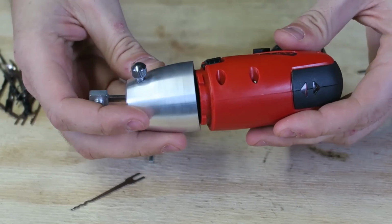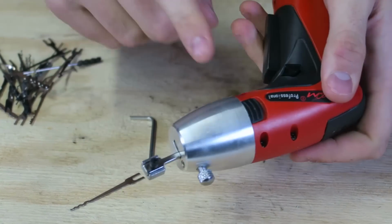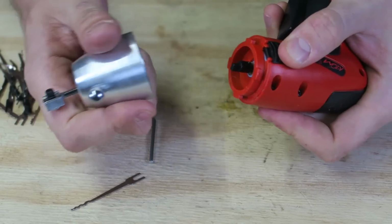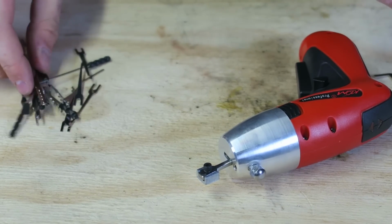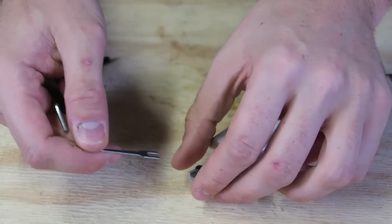This is how it came in the package. What you're going to do is just put it like this, spin it this way, and it locks in. To unlock it, pull this open and unlock it. So very easy and cool design. It comes with the Allen wrench, and also it came with an extra little part right here if you lose it, and an extra little screw.